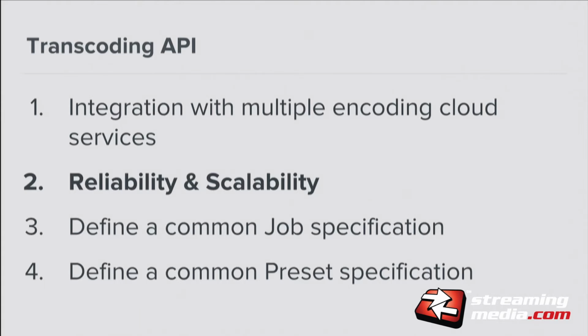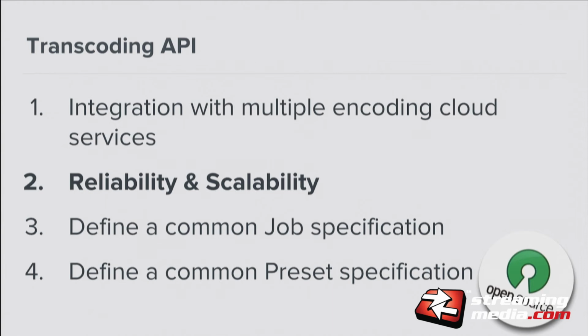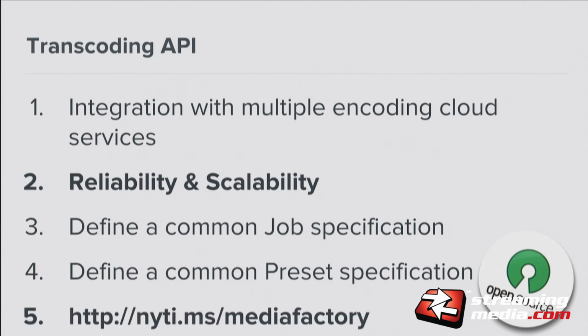So just a recap, we have this integration with multiple cloud services, reliability, scalability. You can define just one job and preset specification to use. And the best part is that today we released it as an open source project as well. So if you are the owner or a developer of one cloud service, and you want to have your service integrated with our system, you can just go to this URL.